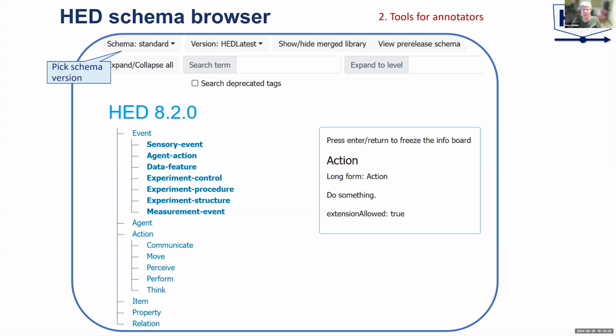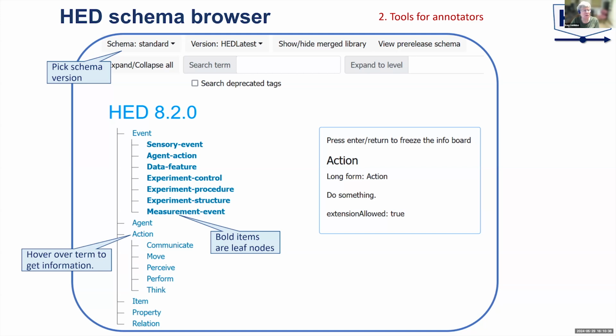So you pick a schema and you pick a version, and the items that are in bold are leaf nodes. So event is the one part of the structure that can't be expanded. You can't add things here, but everything else, basically, you can add vocabulary if you want, and it'll fit into this infrastructure. So these non-boldface nodes have big trees under them that you can expand and view.